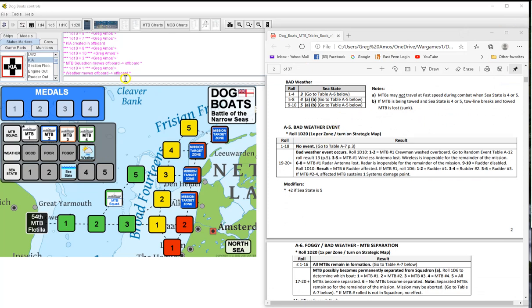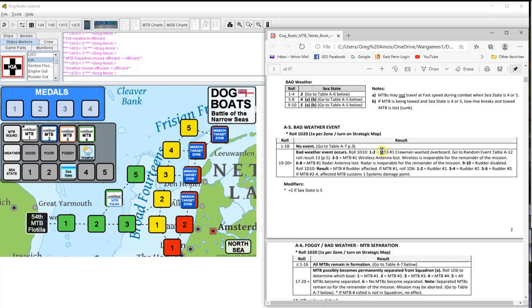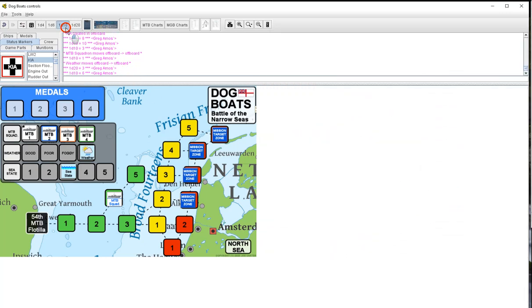Weather event. We roll D20. 3. Should be fine. Yes. Go to A7. Random event. 67. No random event.